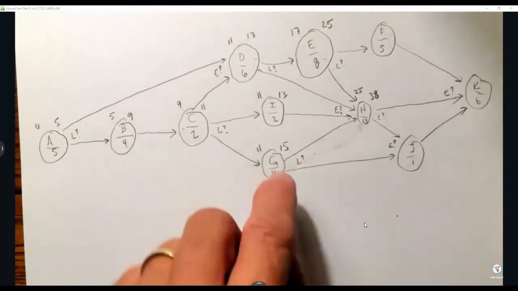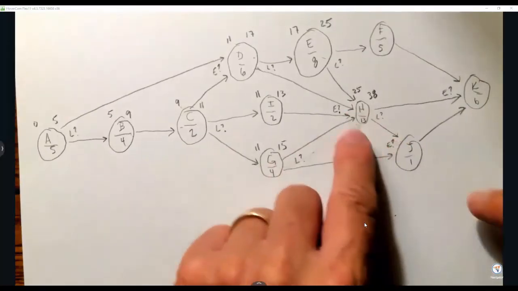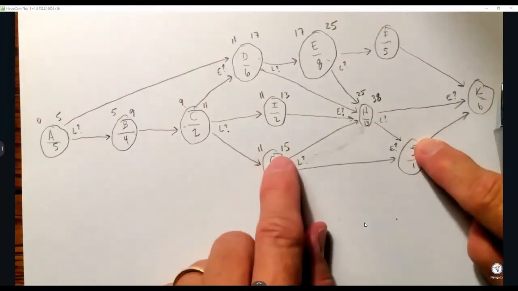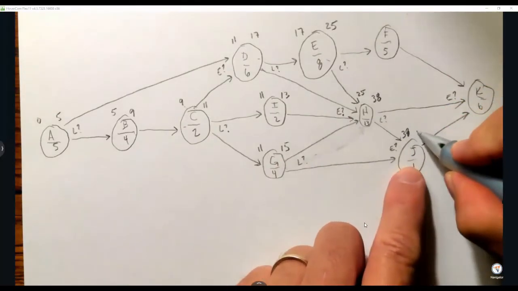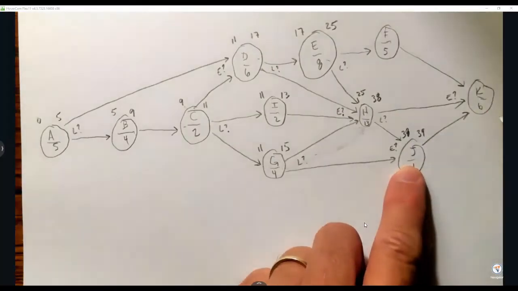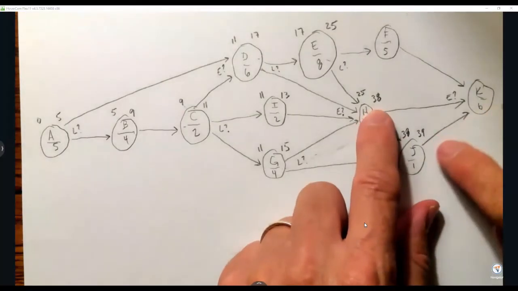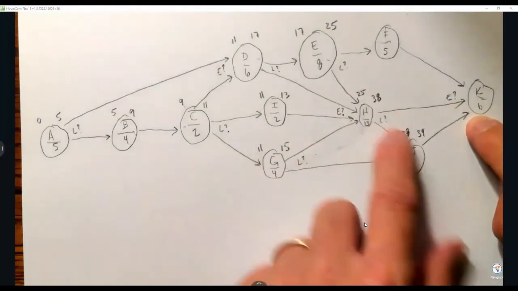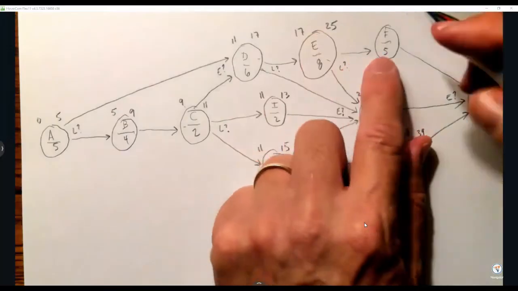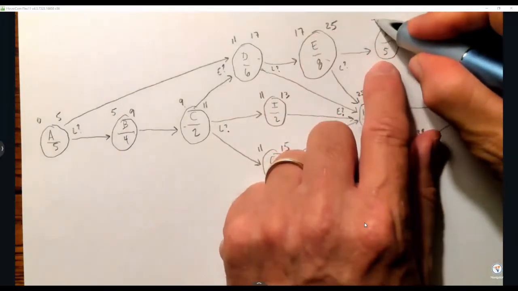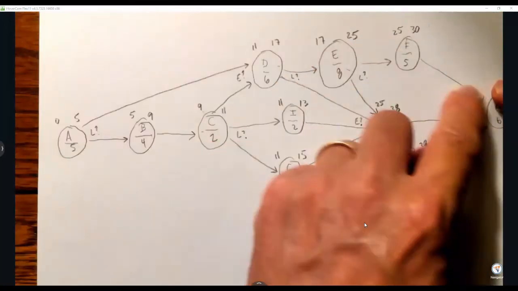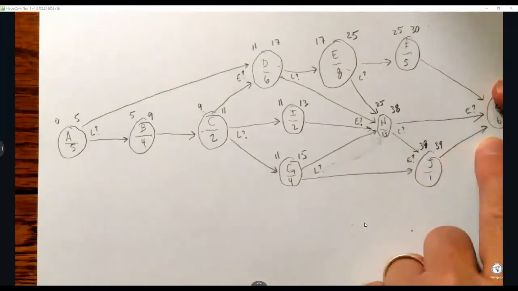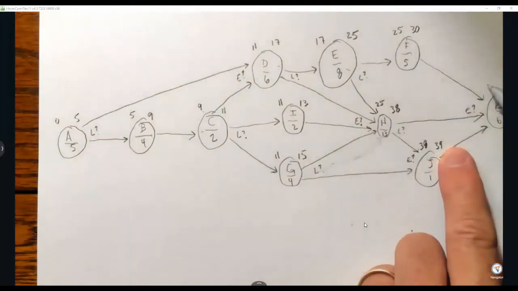And right, that makes it easy. So into this one, we have 38, which is going to be it, versus 15, so we do 38. And 38 plus 1 is 39. This one we have 39 coming in, 38 coming in, and oh, we haven't done this one yet. 25, that's a no-brainer. There's no decision between the E's. 25 and 5 is 30. So I have 30 coming in here, 38 coming in here, 39 coming in here. 39 is the winner. 39 and 6 is 45.